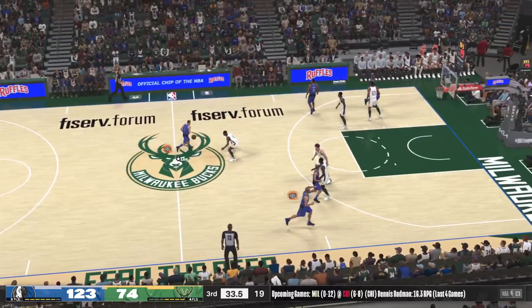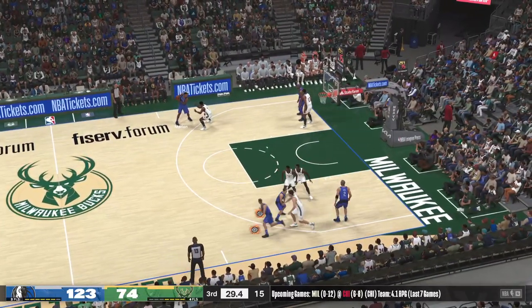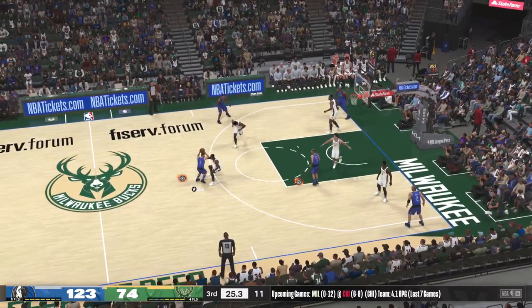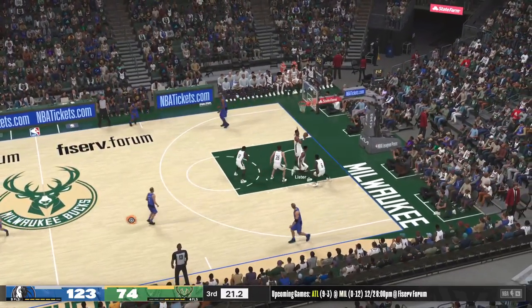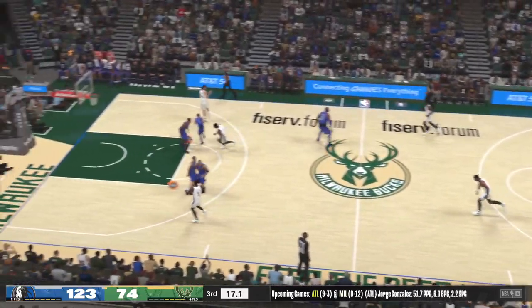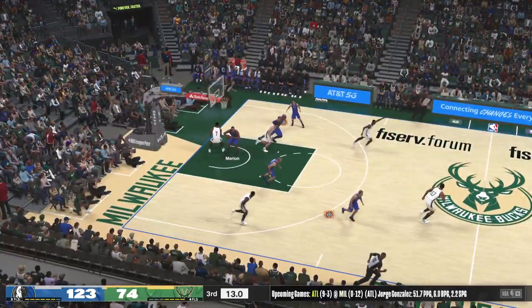Greg, their unselfish play has really been impressive. They're trusting one another out there, wanting to get each other involved. This is great basketball. The wide open look here for Marion. Misses the 3. Milwaukee's gone 6 of 12 from outside. A very nice 50% mark. Shooting the 3 ball well.